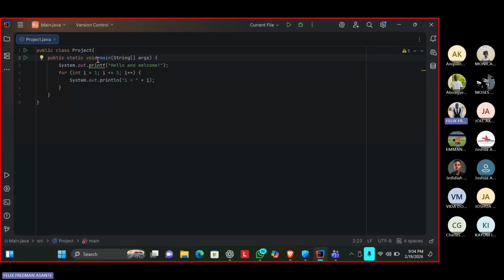If that understanding has been put across, can we take the words inside one after the other? All right. I mostly don't get reactions, so let's continue. Public still means the same as the previous, so I don't think I have to explain that again. Now, this is my interest. I'm interested in static. What does static mean? This means that the method you have created belongs to the class itself. What method am I talking about?